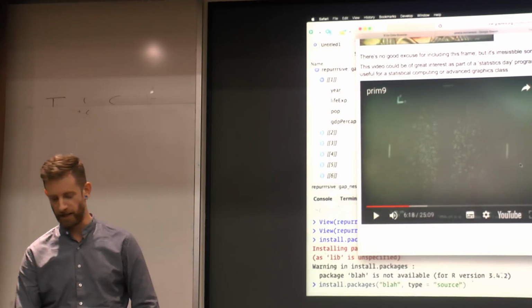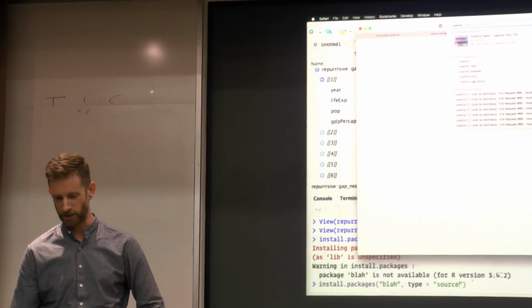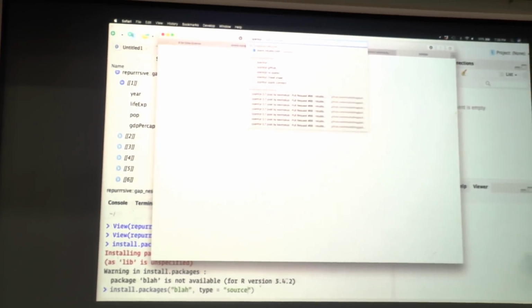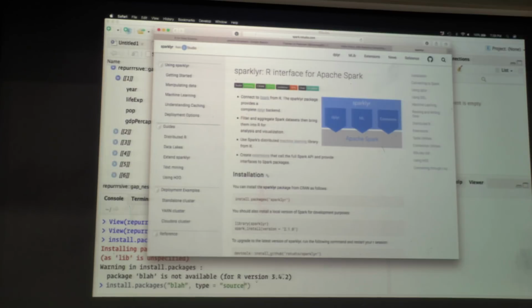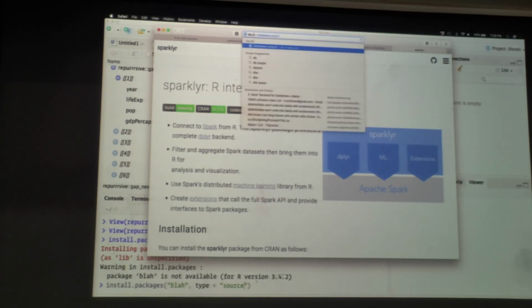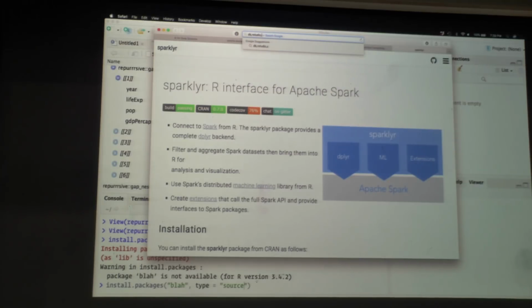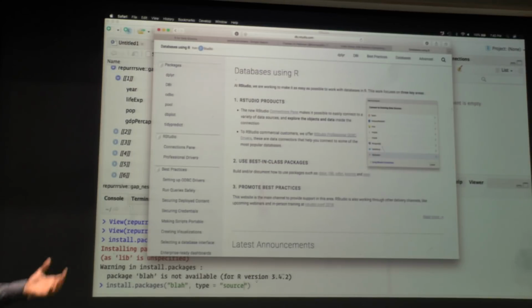So I think we're starting to see that. Some of the things are not directly production related, but like sparklyr, we now have a pretty nice interface for talking to Spark from R. We've also invested a lot. There's a bunch of R in production problems. It's just utterly boring infrastructure, and so we've also invested a lot in databases and how can you have performant, safe, correct connections to databases, and just over time we'll slowly, as we find out about them, knock off more and more of these problems.